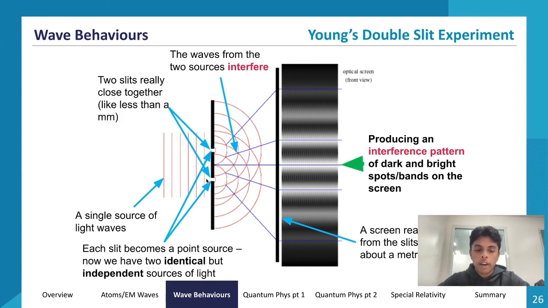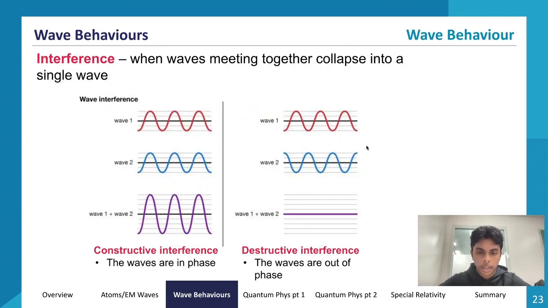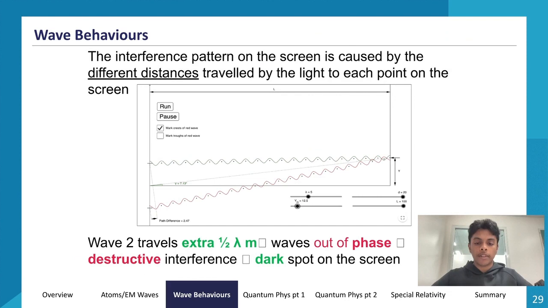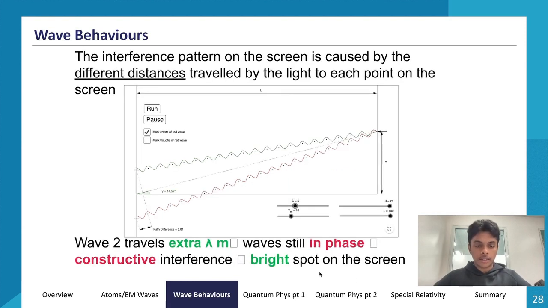So now this wave and this wave are out of phase by half a wavelength, so it will end up looking like this. Because of that, they'll undergo destructive interference and produce a dark band, or a minima. That's how these dark bands are produced by destructive interference, when they're some half wavelength out of phase. They could be more than half a wavelength out of phase, so it works for 1.5 wavelengths out of phase, 2.5 wavelengths out of phase, etc. But if it's an integer value, then the troughs and the crests will be in the same place, so it will undergo constructive interference.